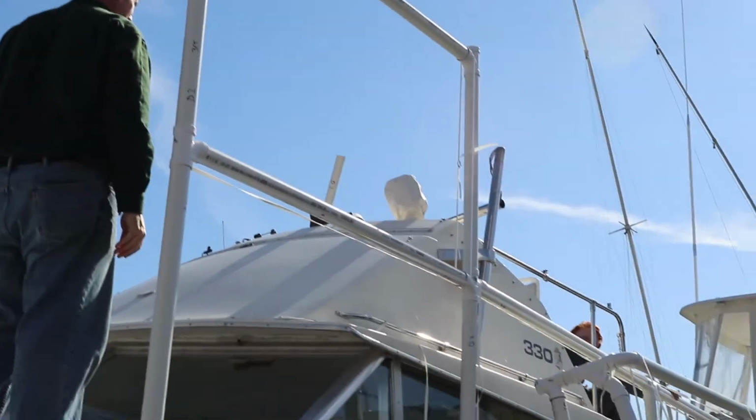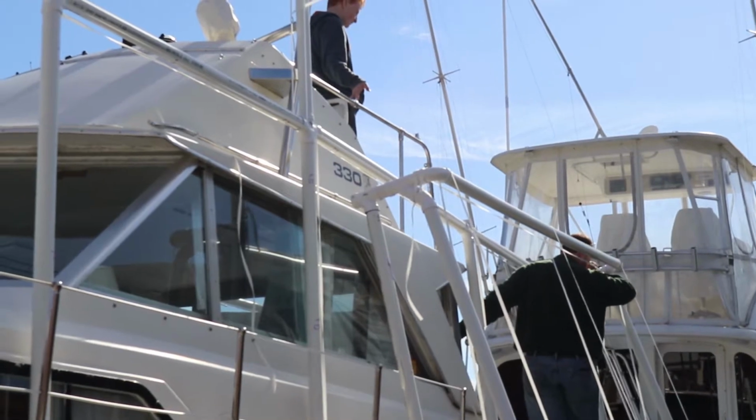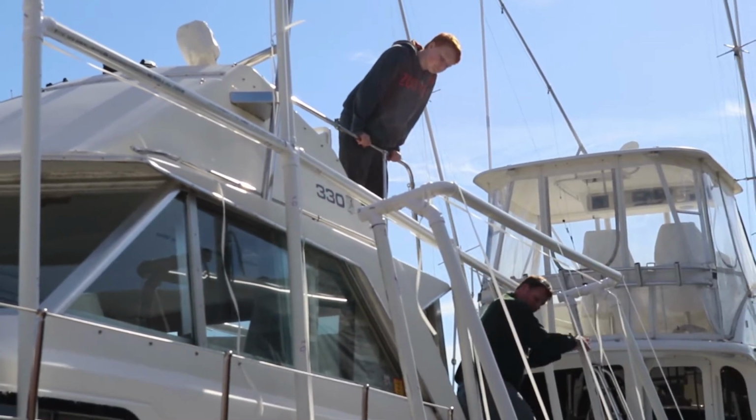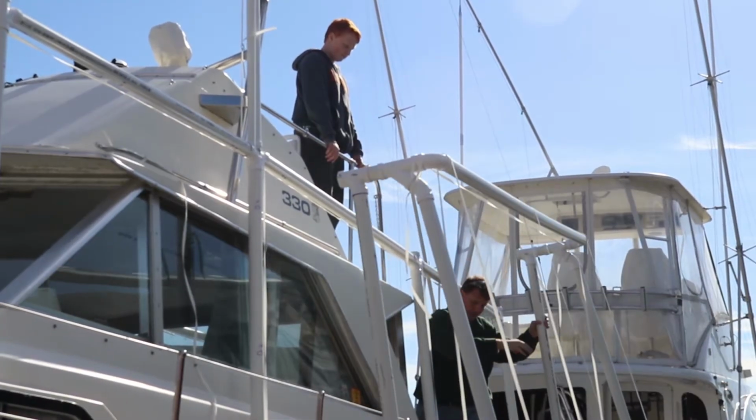Cruiser, always make sure that you have a team to assist you with big projects like this. It's important to be aware of your surroundings and communicate with your team so that if things get out of hand, you can avoid any injuries.